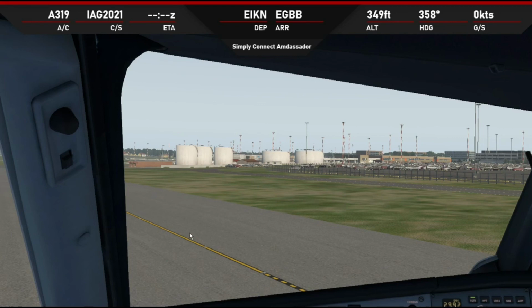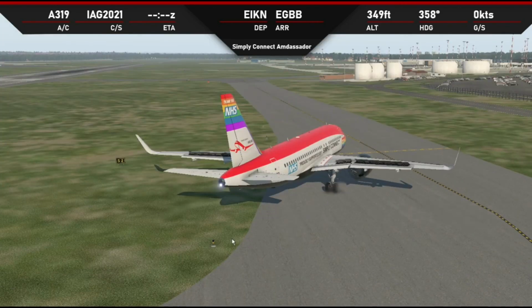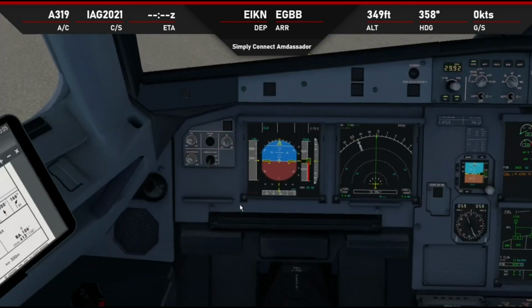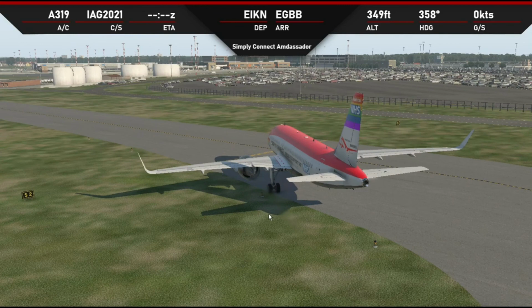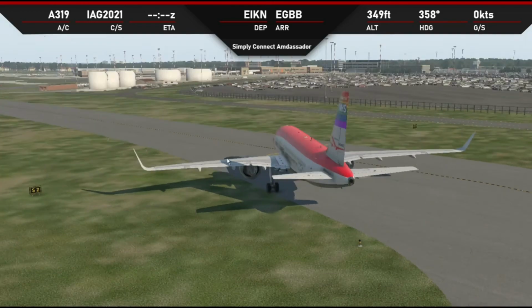Let's take the flaps out. Well, the wheels are still intact. So what's the problem? Let's just disarm these. How much fuel have I got left? I've still got tons of fuel left. What's the matter with it? Turn that off, that off. Taxi on. Turn these off. Right. Fire is part brake.